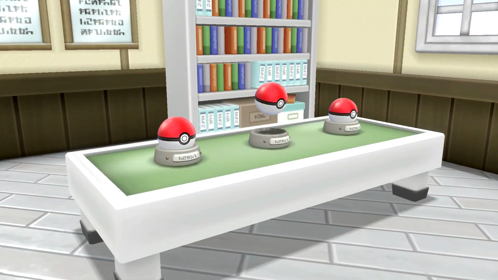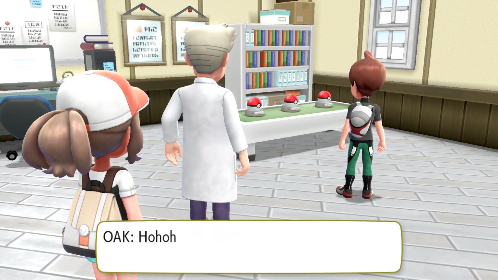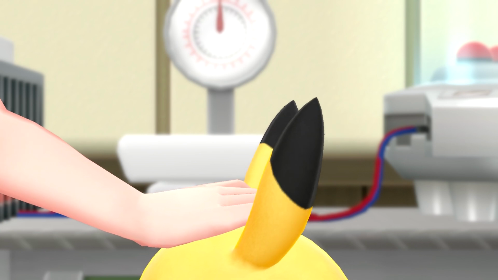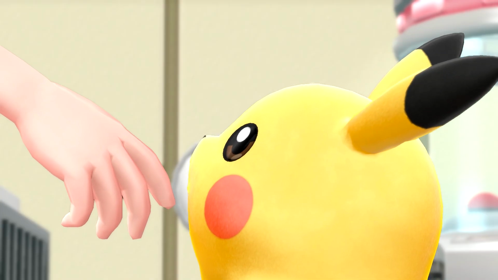Your first Pokemon is already chosen depending on if you bought Pokemon Let's Go Pikachu or Pokemon Let's Go Eevee, with your Eevee or Pikachu being the first Pokemon to enter your party and an adorable series of cutscenes that'll likely please any fan of either.